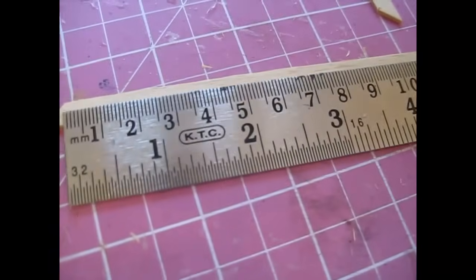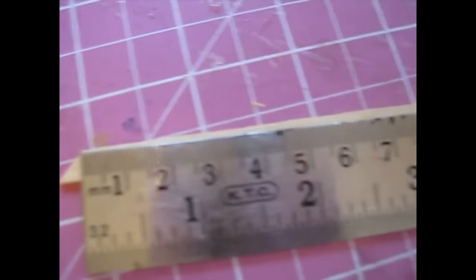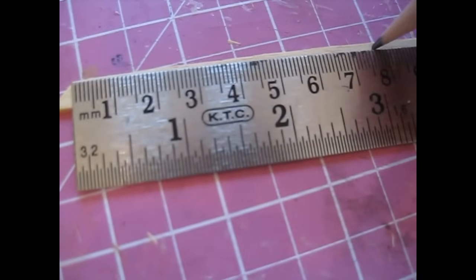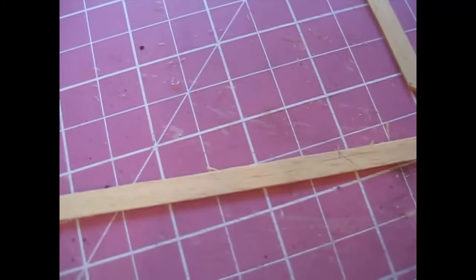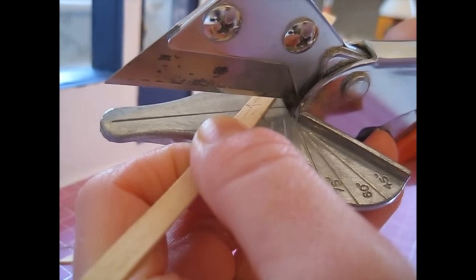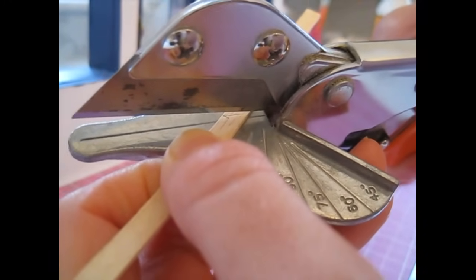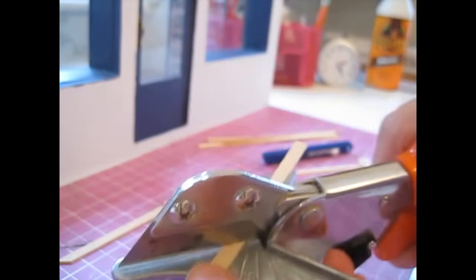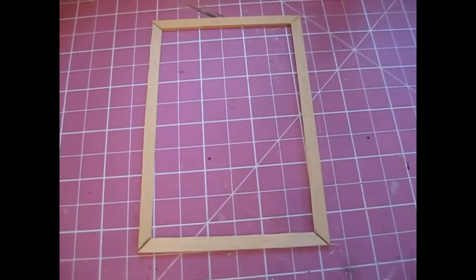So there's my first angle, and I'll come along and measure 76 millimetres. Actually, it was 76.5. So I'll line that up there where the angle starts. I always just do a little line like that so I know when I put it into the cutter which way I need to cut. And snip that off like that. Always go by the little pencil mark you've made and not your line, because that's just to remind you which way around you need to cut. So there's my first internal window frame.